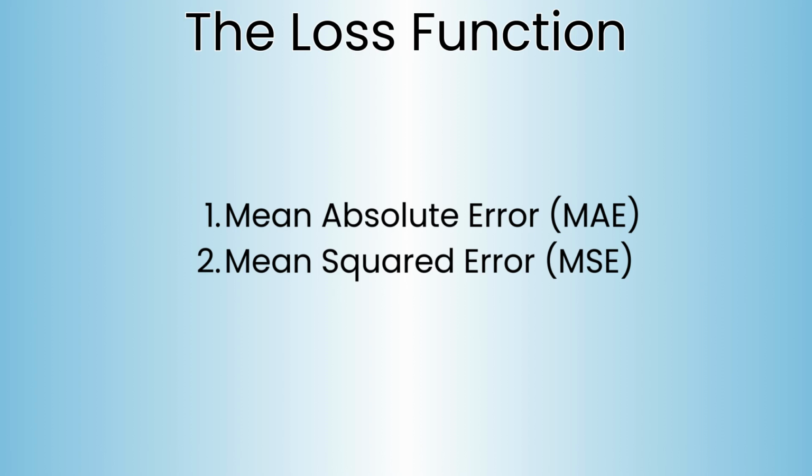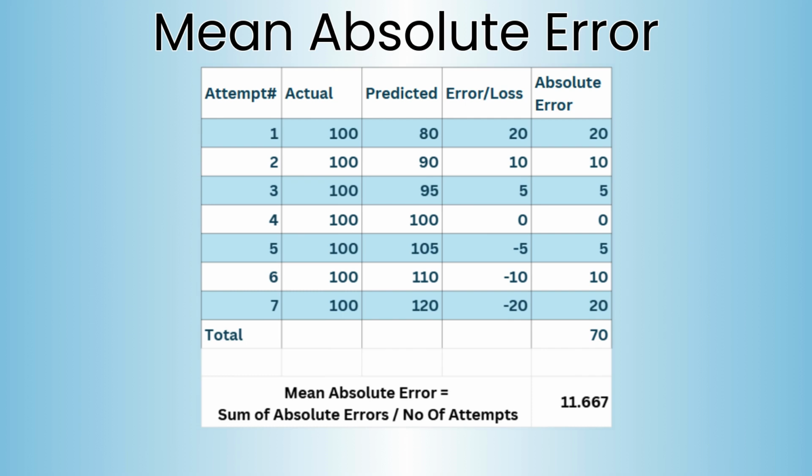The first method is the most intuitive, mean absolute error, or MAE. We simply calculate the error for every attempt and take the absolute value to make sure it's always positive, and then find the average. It's the honest, straightforward average error of our model. Think of MAE as a manager who treats all mistakes equally. Missing the target by 10 centimeters is simply twice as bad as missing it by 5 centimeters. It's fair, linear, and very easy to interpret.